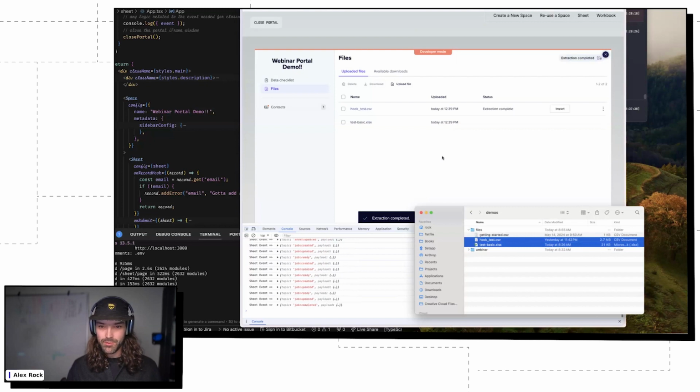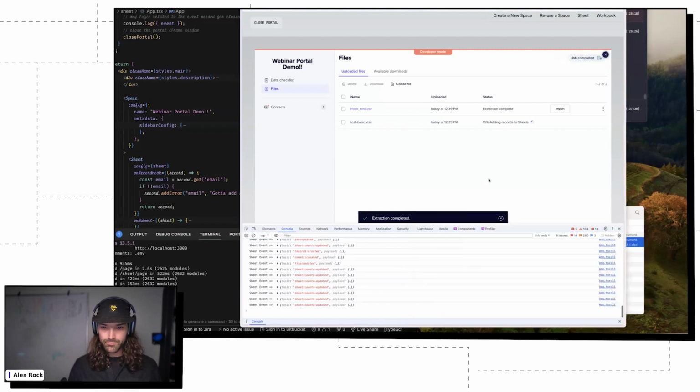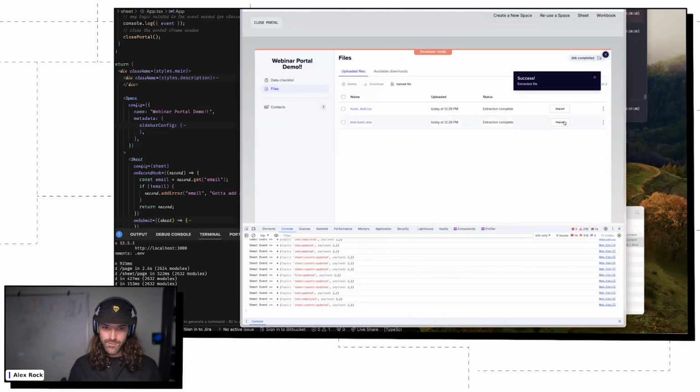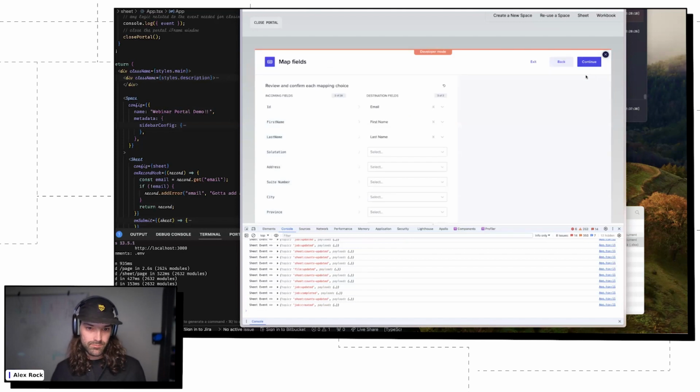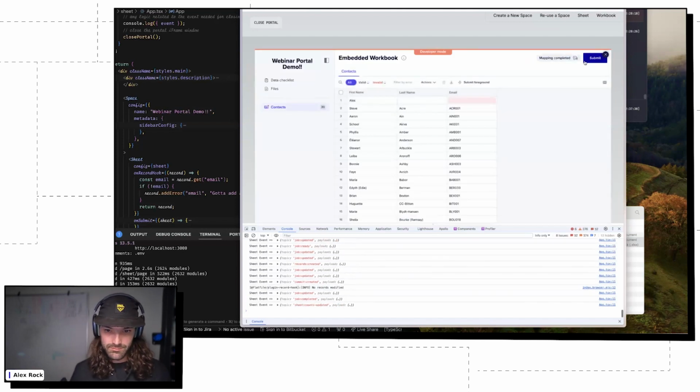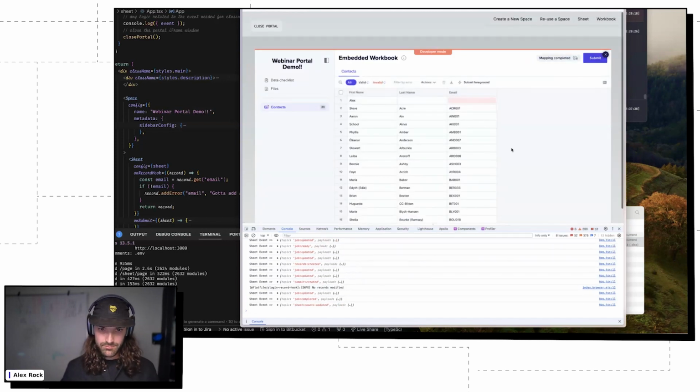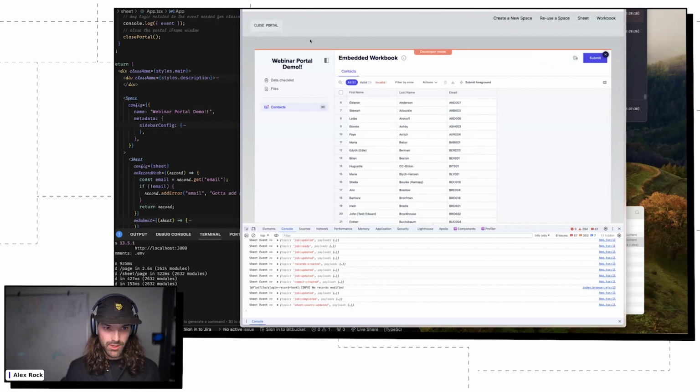I don't have a JSON handy, but we could do that as well. So yeah, both parts fine. Let's map it. So yeah, there we go.